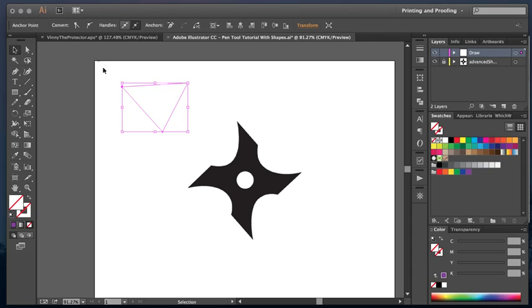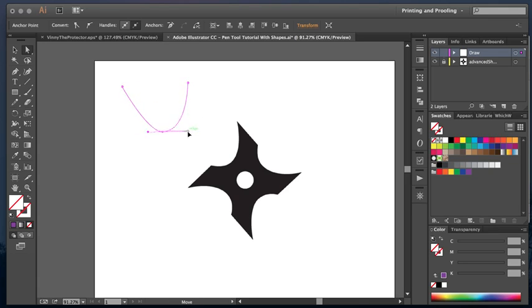Now what the pen tool allows you to do is define shapes using the anchor points, and once you have the basics of the shape configured, you can go in and select each anchor point. For example, I can select this bottom one and I can make it a smooth point. And what I can do here is adjust the handles to give the shape a different look.